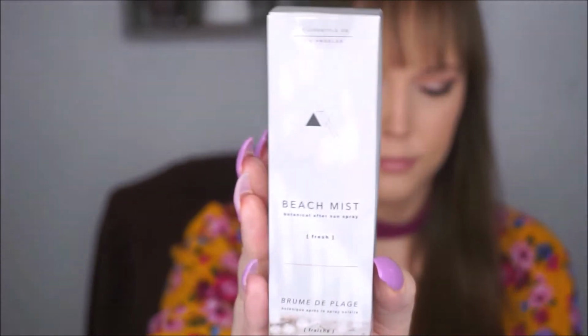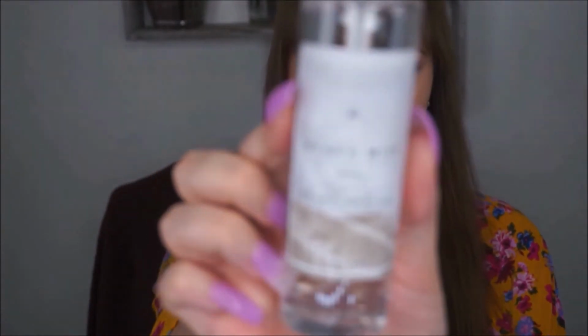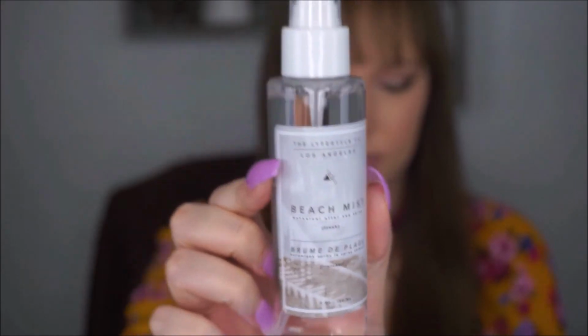We have a beach mist. It says it's a botanical after sun spray by the Lifestyle Company. So it's a 4 ounce bottle. What the container looks like. For that one it says reset and refresh your skin by spritzing this soothing aloe, mint, and lavender mixture, and it retails for $42. Wow, that's kind of pricey for a spray. I'm guessing it's supposed to help like if you're in the sun a lot and maybe you got a little bit of a sunburn or almost to that point, or just to cool off, something like that. So we'll probably give that a try on vacation if we get to go.